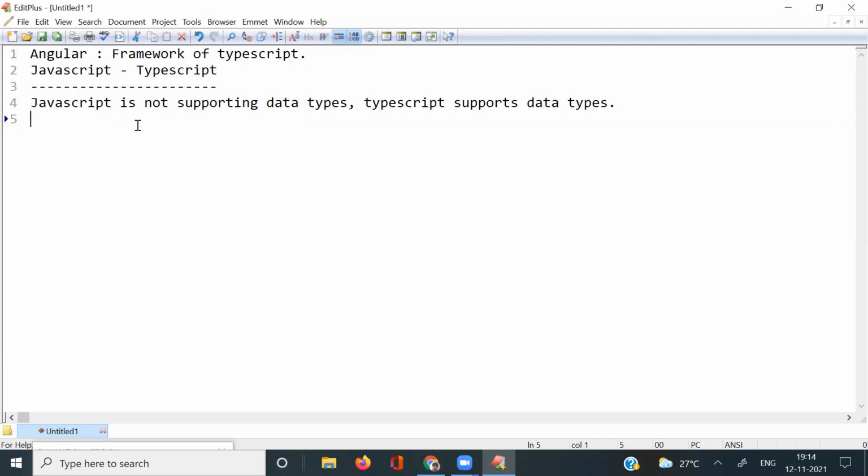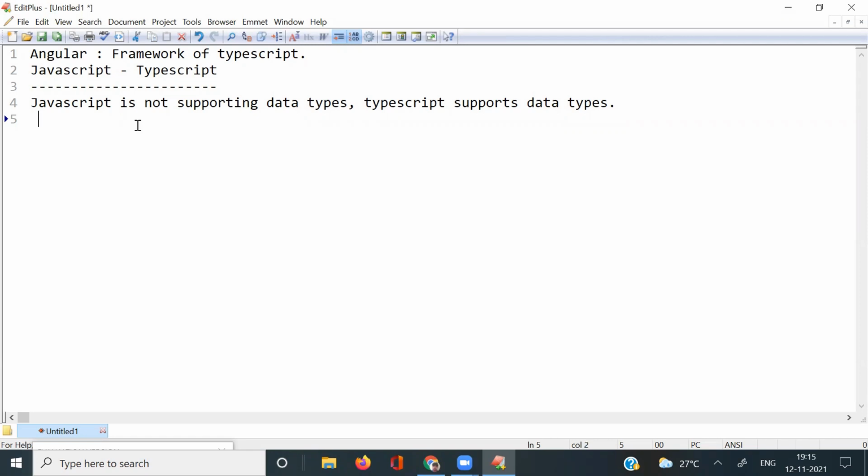So what is the problem here? At the time of changing the values in variables, performance is slow because it will check whether the user entered a number or string like that. Internally it is creating the data types for that variable, but externally we are not providing any data types.